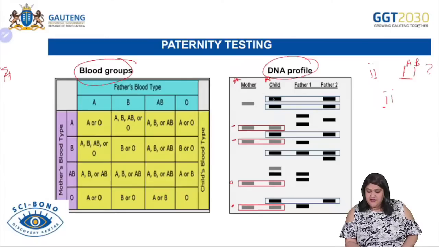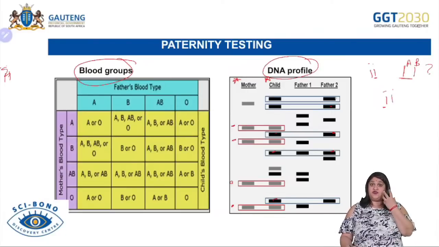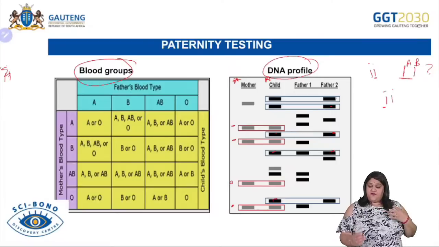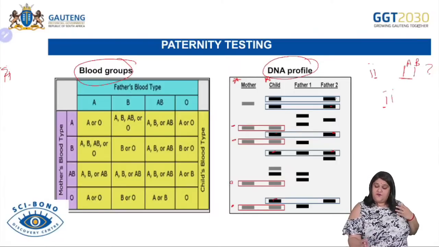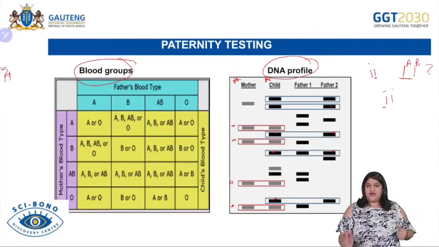Okay, so let's look at this one. We have this one matched with father 2. This one also matches with father 2. This one with father 2. That one. Okay, these ones, okay, that one doesn't, and then these two. So can you see? It's definitely father 2 that is the father, because what you need to understand is that they can ask you to say it in words. That you are first going to check which of the child's bands match the mother, and the remaining bands must match one of the fathers. Okay, and the one that matches the most or all will be the father of the child.